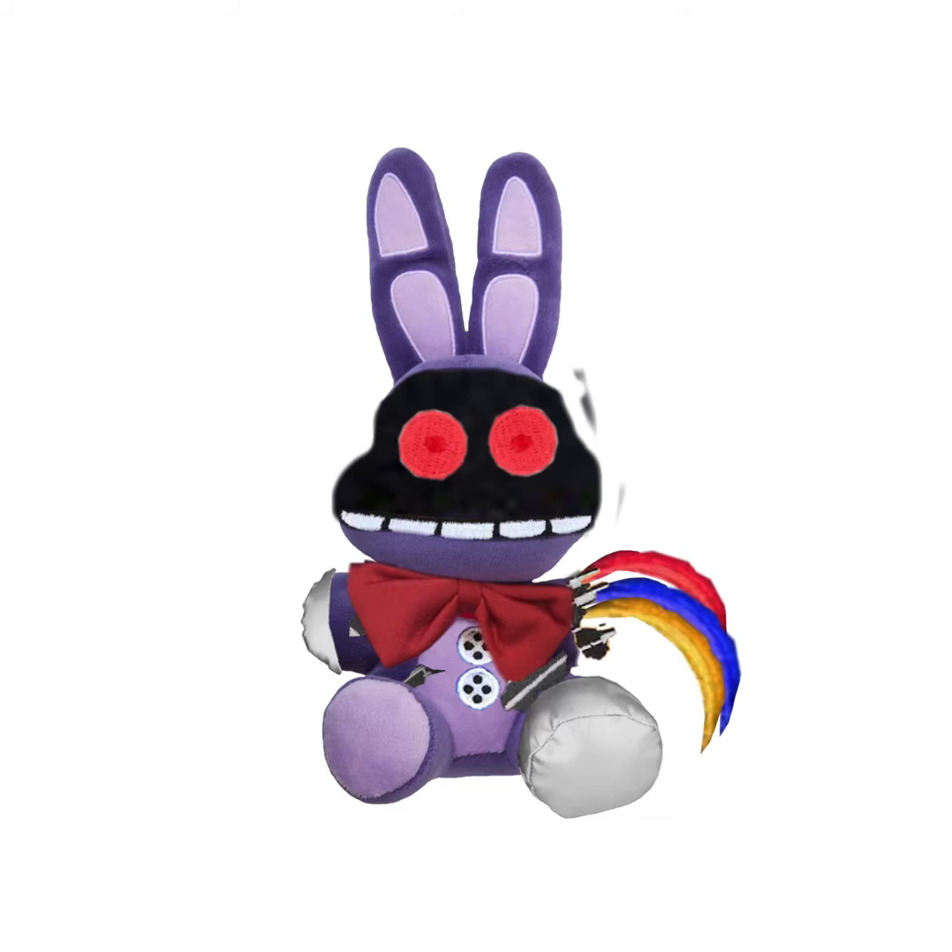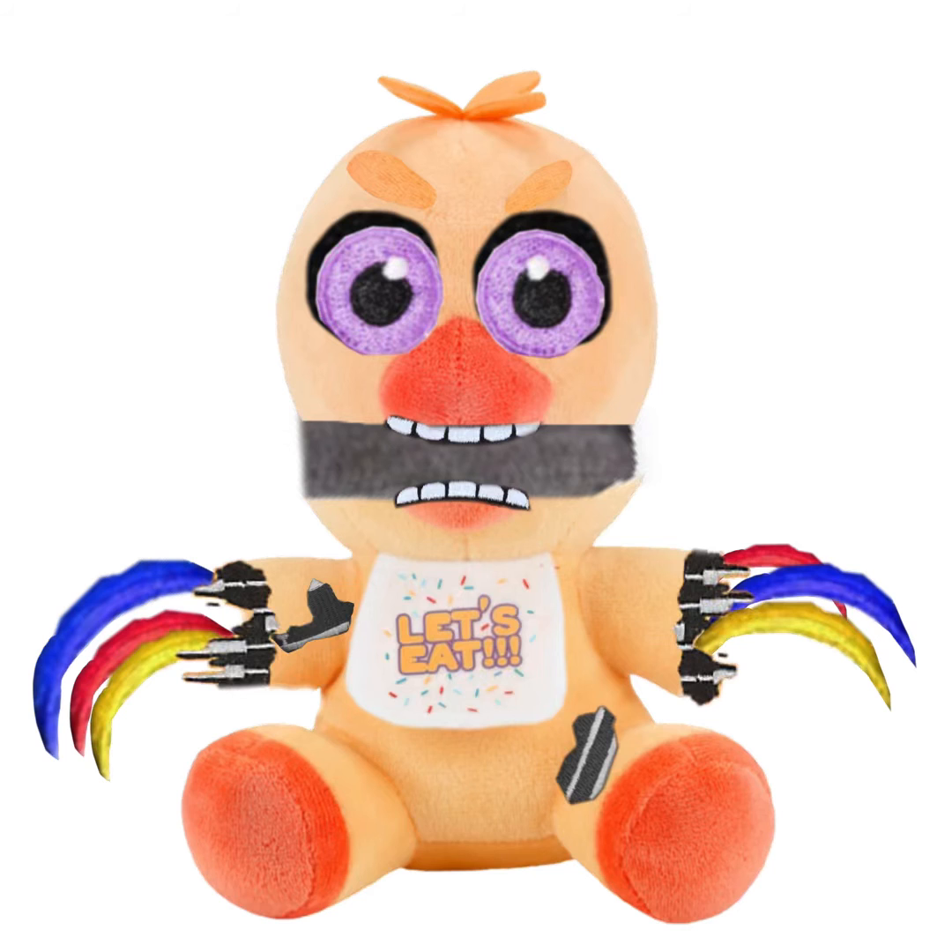Now we got Withered Bonnie. I put a piece of felt on his face. I gave him eyes, gave him a balloon over his teeth. For his body, I put a metal hand and a metal foot. I also put some weathering under his bow tie and some other weathering near his chest. Gave him buttons. I also gave him ears.